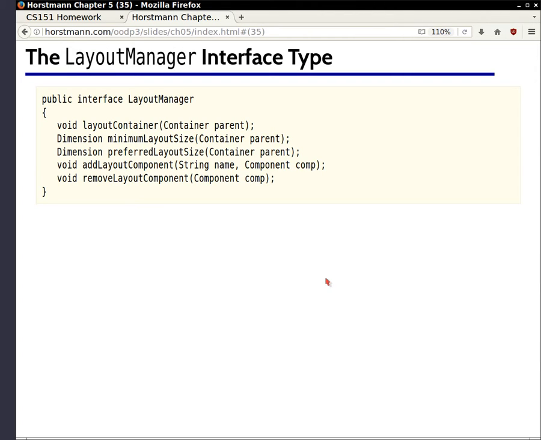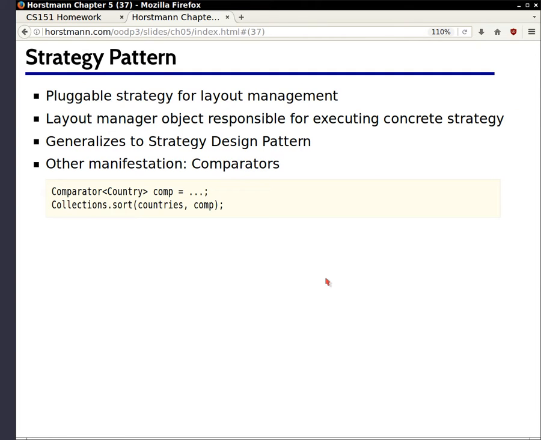So this interface here has a method called layoutContainer. That's the important method that does the work of arranging all of the components. And then it has a few others, for adding a component, removing a component, that seems pretty necessary. Maybe not. Maybe you could do that on a different level. Anyway, they came up with this API that we don't particularly care about. The reason I put in the layout thing here is it's something that every Swing programmer is familiar with, and more importantly, it motivates this design pattern.